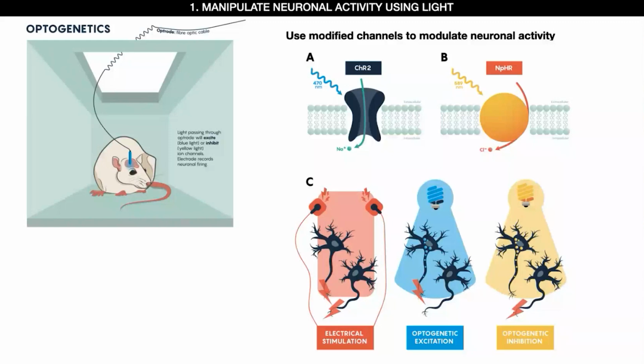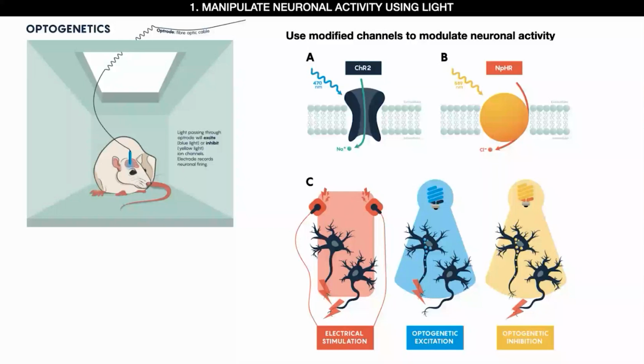using different receptors that we can engineer and express in specific subpopulations of cells. So we can express those receptors, and those receptors are light sensitive. So using light, we can then activate or inactivate those cells, depending on the type of receptor that we express within the cells. So here there are two representations of receptors, channelrhodopsin and NpHR, which are the most common, actually the first opsins that were originally used to manipulate neurons with light.